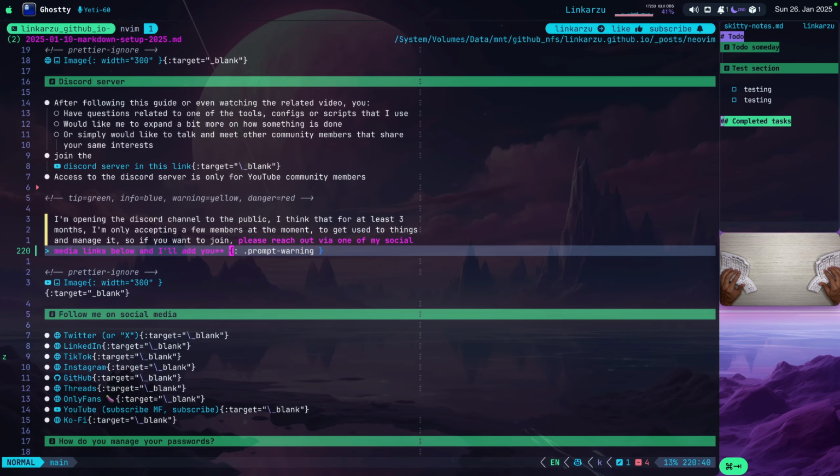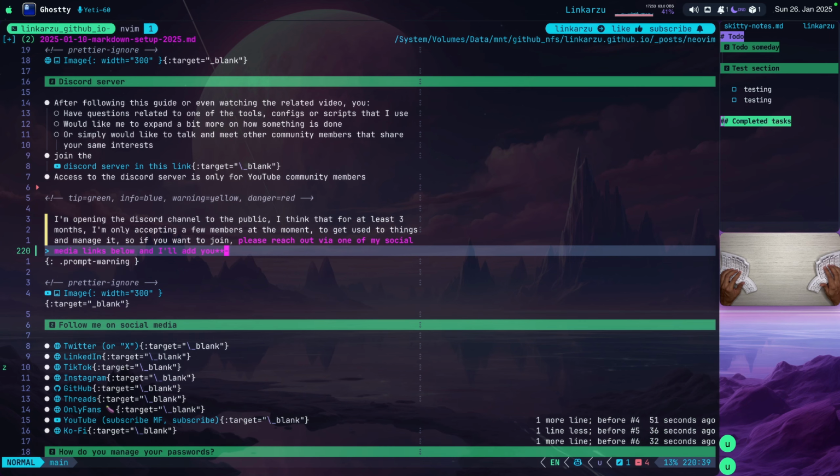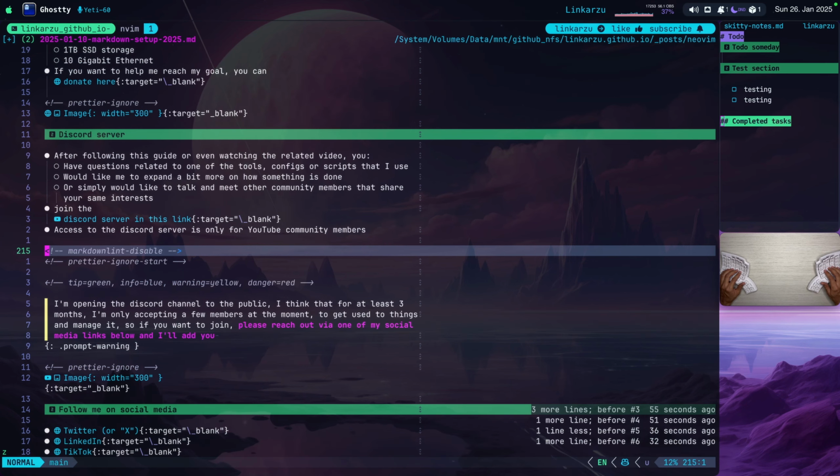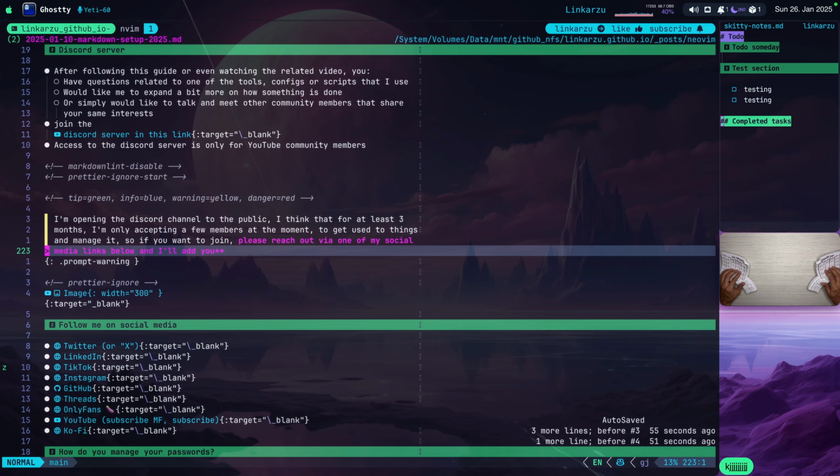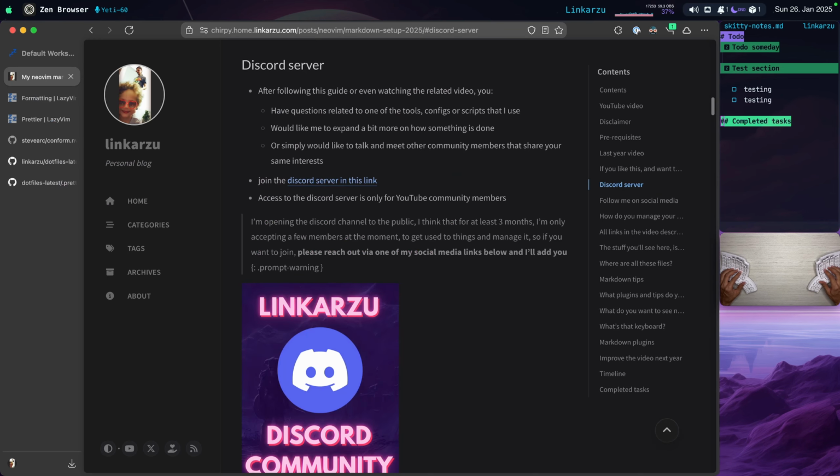So if I scroll back here and I undo the changes to add the lines above, Prettier is not going to kick in right now, and nothing is gonna happen. If I switch back to the blog post, and if I refresh this page here, notice that it's back to normal.